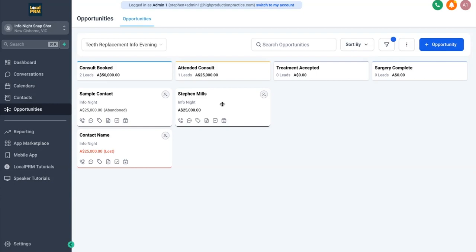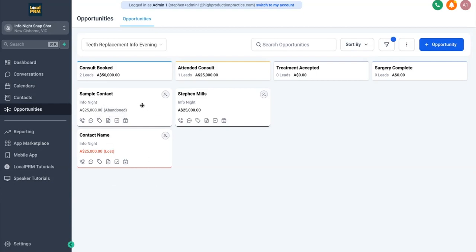So it's a very, very helpful way with our calendar, which will automatically nudge someone forward in this pipeline for you when you update their appointment status. And that's why it's important to always update the appointment status in the calendar first. Now, as you can see on this left-hand side over here, these contacts have stayed in the consult booked column. However, their status has changed.